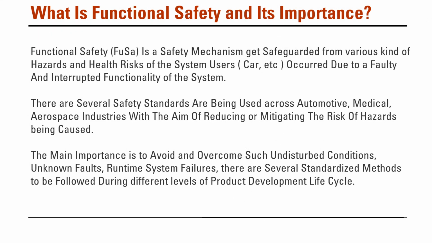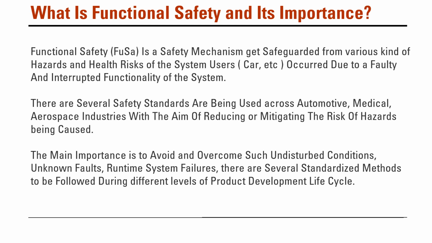So first of all, what is functional safety? Functional safety is also called FUSA. This is a safety mechanism used to safeguard against various kinds of hazards and life and health risks to the system users in real time. These hazards or risk scenarios may occur due to a faulty system or an interrupted functionality of the system.